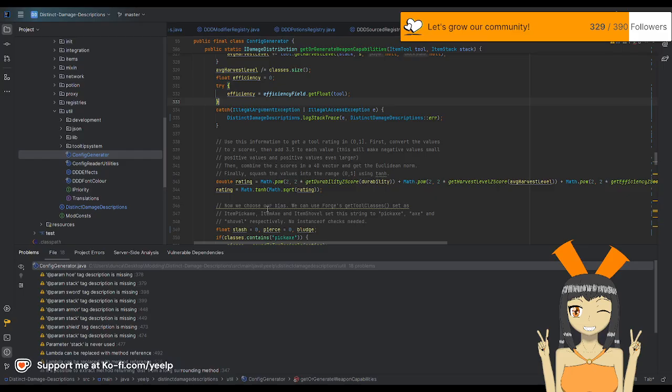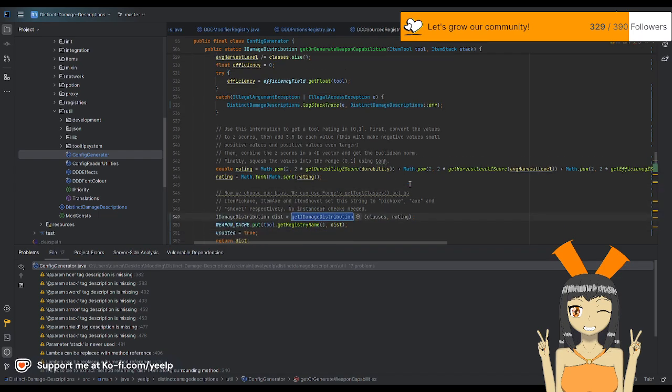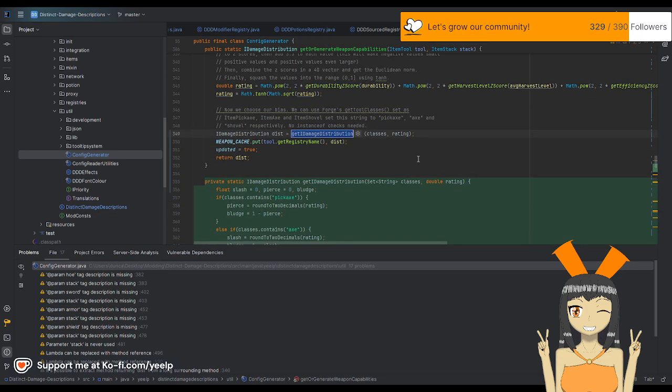It's possible to extract method returning dist from a long surrounding method. What the hell are you talking about? Whoa, what?